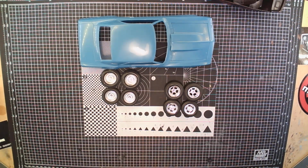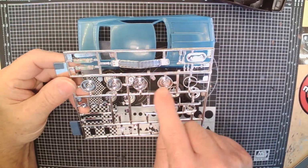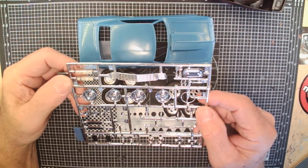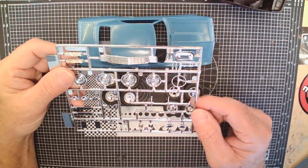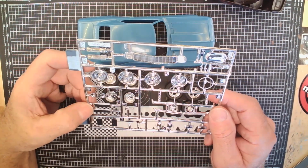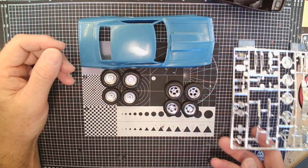What I also picked out with the kit was the chrome that came with the Camaro kit. It still hasn't been touched. Got a nice set of rallies right here. It has valve covers for the small block 302, and a real nice grille, which I'll be incorporating in this build. Let's see, front bumpers, side mirrors, shifter, yada, yada, yada, the headlight and tail light buckets, and the whole nine yards right there. So no harm, no foul. I got a good start with that.